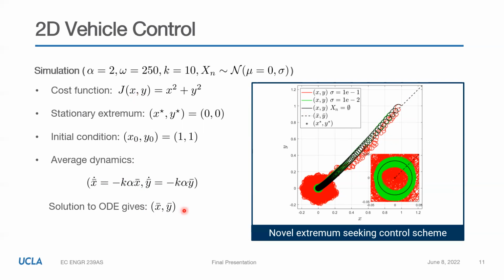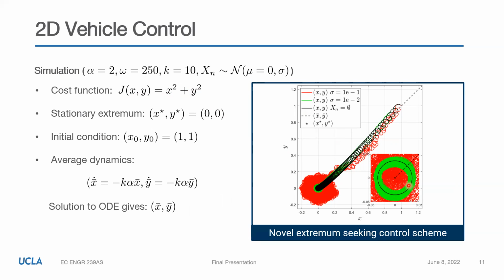In the bottom right corner of the figure here, we also see stability results for X star and Y star. X star and Y star occur at 0. If you can imagine plotting this in 3D, you would see that the extremum is global and occurs at X0, Y0. The solid black line here is within a constant residual around the optimal point.